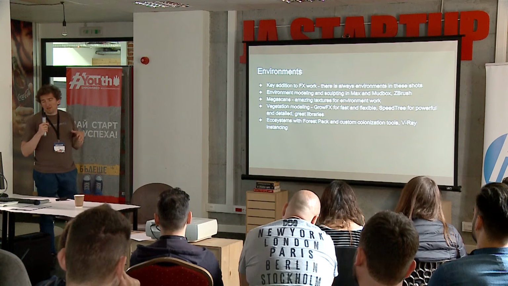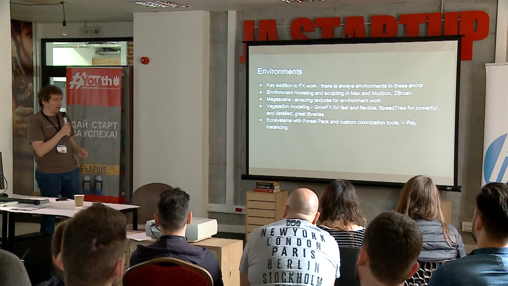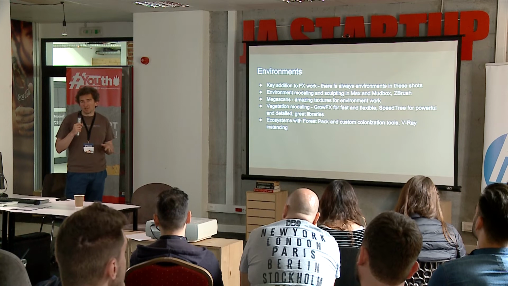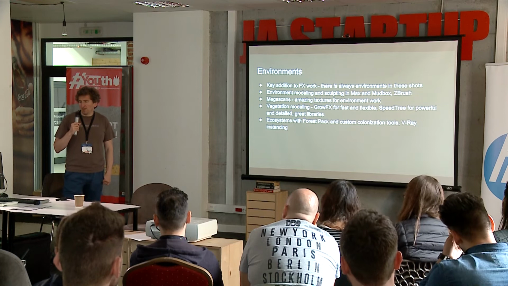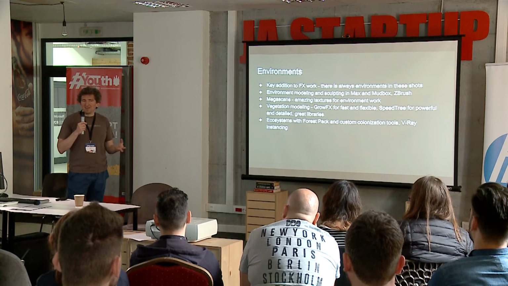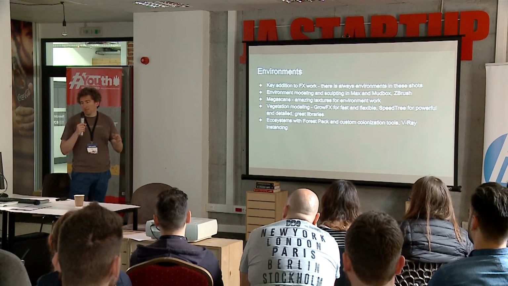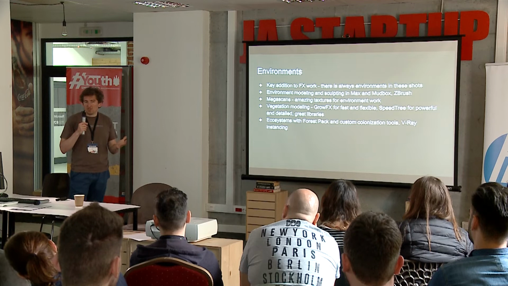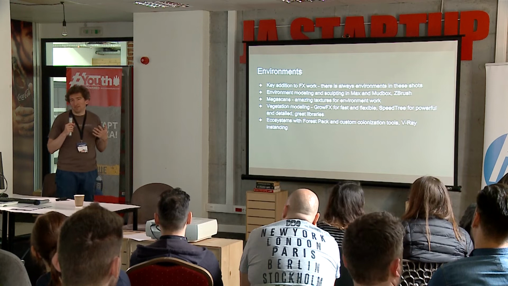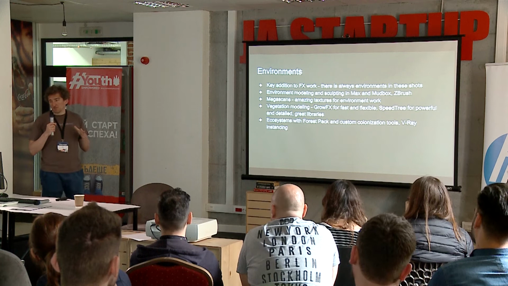To get some interesting textures, we use Megascans, which have a really great array of very, very highly detailed textures of natural environments. For modeling vegetation, we have tested out Grow FX, which is quite cool for things that you need to integrate in your VCC. So in Max, for example, if we have a tree which needs to grow around some obstacle, we would use that. And SpeedTree for the hugely valuable libraries. Basically, it has all the types of trees that you would ever need, and you can just export from the library. If you need some adjustment, the tools inside are quite great, kind of unmatched in this world.